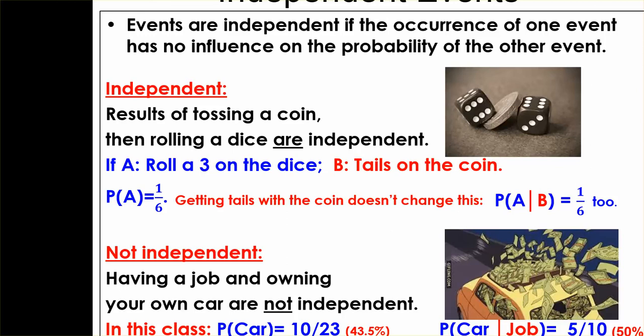You are more likely to have a car given that you have a job. So the fact that those two probabilities are different suggests that the events having a job and having a car are not independent. There is some link between them, which makes sense, of course, doesn't it? So here's the evidence, isn't it, for this class? The probability of having a car is influenced by the event that you have a job.